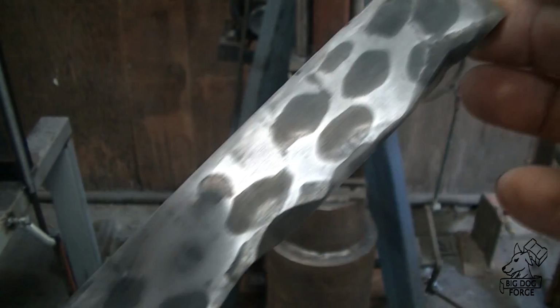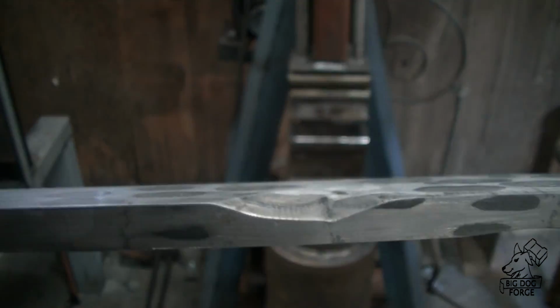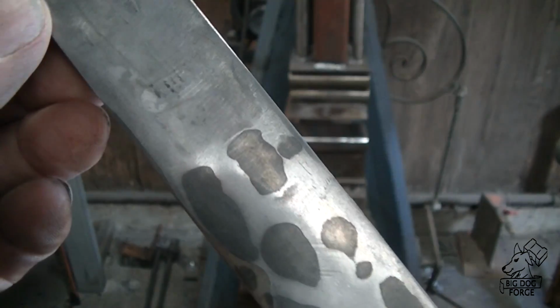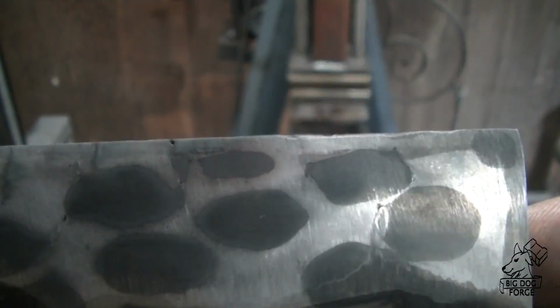Alright, so we're looking like we got quite a few pits. Don't know how deep they go. We got some pretty good cracks. And that was a deep thing that I had to grind out. So we're going to see if we can try to salvage a piece of this and keep moving forward. It makes us wonder whether the salvage operation we're talking about here refers to the billet or the mind.